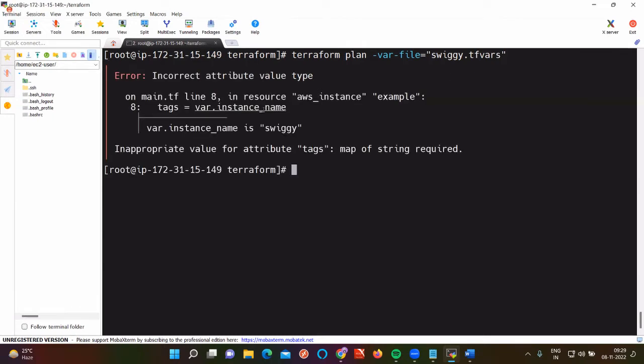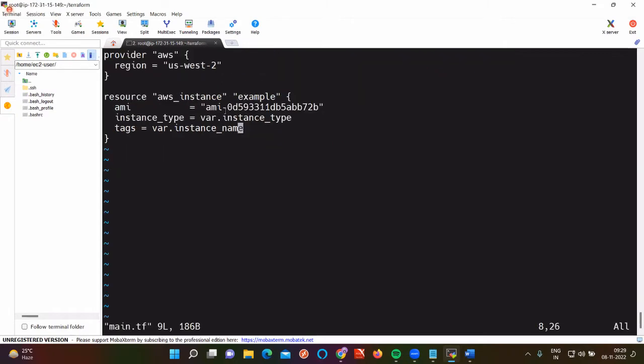On line number 8, we have something in the main.tf. As I said previously, I will show you something, it is going to show an error, right? So for the tag name, if you want to give the name, we need to go inside the tags attribute and give the name attribute there. So go to main.tf. It is a very important thing when you work in real time.